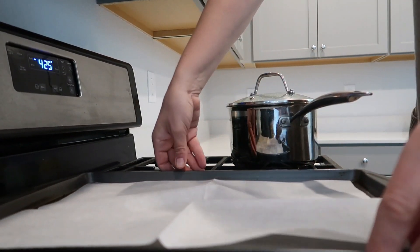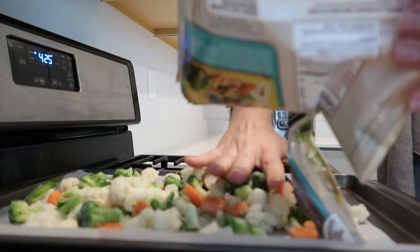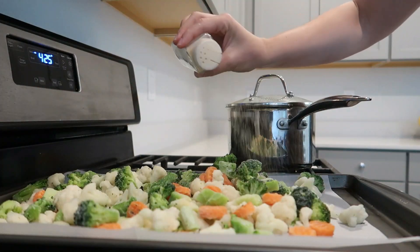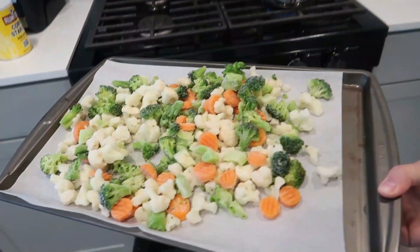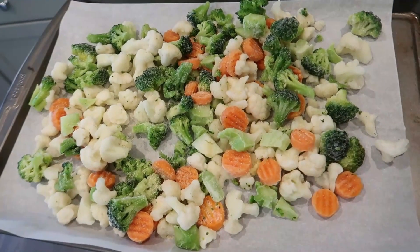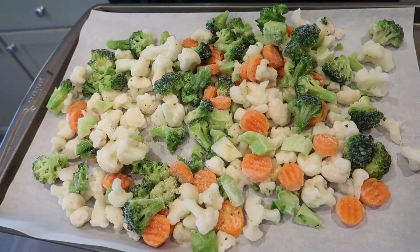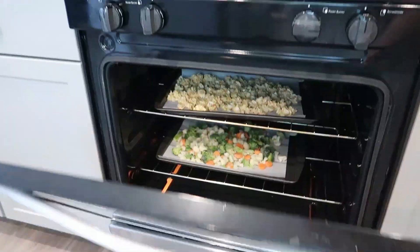Other baking dish — we're going to go ahead and pop our veggies on here. We're going to add a little salt and garlic. Pop these in the oven for about 20-ish minutes. You can roast them as dark as you want to. It's actually kind of nice when they are frozen because you don't have to add anything additional — the water releases from them and makes them really nice and crunchy. So bake them as long as you want; I do about 20 minutes.